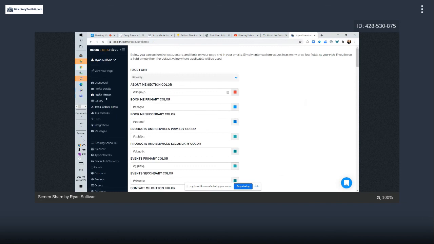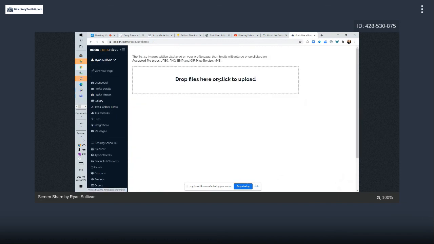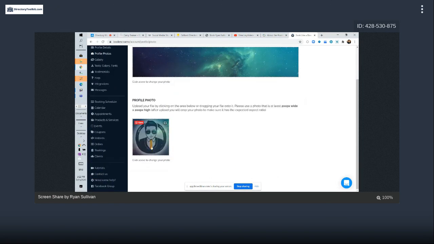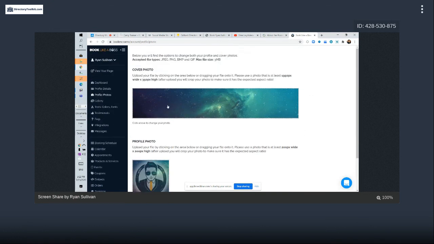This is the gallery I was talking to you about, where you add stuff up here by dragging files. It does look like it's just images. I think I said video, so I apologize for that. There's just 10 images that it allows you to put in there. Then there's the profile photo, which is the header screen and the profile photo we had for John's headscape, and then his logo stuff. That's where you change that.